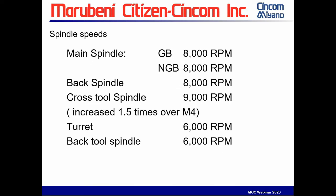Spindle speeds: the main and sub spindles have stayed the same at 8,000 RPM. Cross tool spindles have increased to 9,000 RPM, which is 1.5 times greater than the previous versions. The turn and the back tool spindles are still 6,000 RPM.